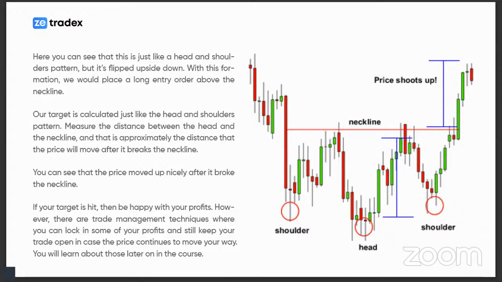And once you notice this, you should understand that this price shoot-up is happening. It's a clear spot for making money, called the money spot, of course. So if your target was hit, you should be happy with your profits at that point. However, there are trade management techniques where you can lock in some of your profits and still keep your trade open in case the price continues to move your way. You will learn about this later on in the course.